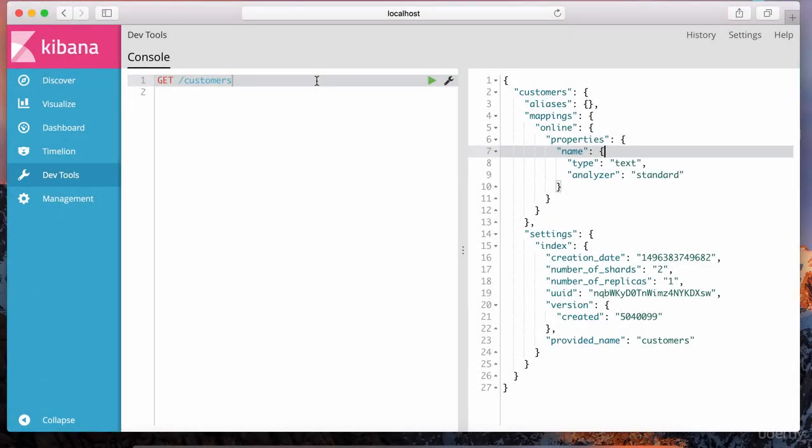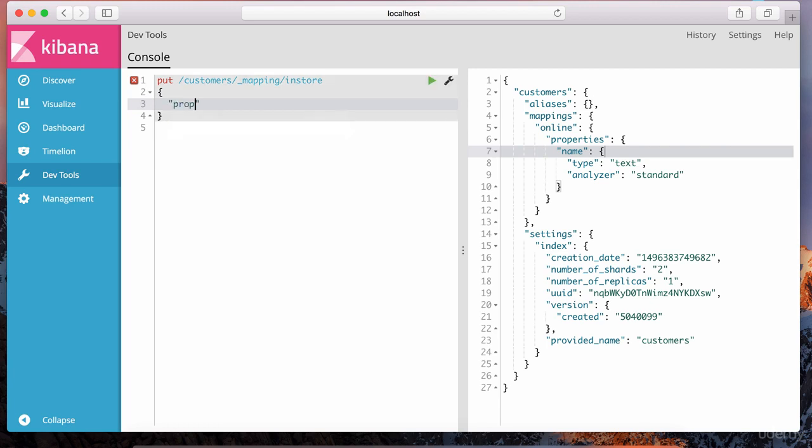All right, welcome back. Hopefully you took a shot at completing that. We just need to use a put method, and after the slash we specify that we want to modify the mapping, and we put a slash and say in store. The mapping is now going to be in store, not online, and the JSON document is going to have the different attributes.